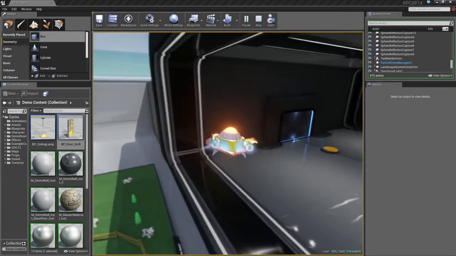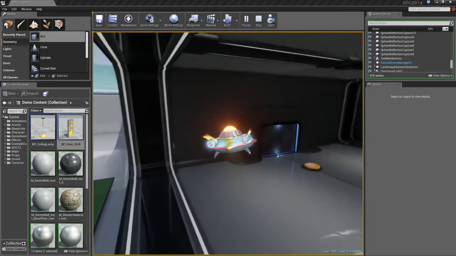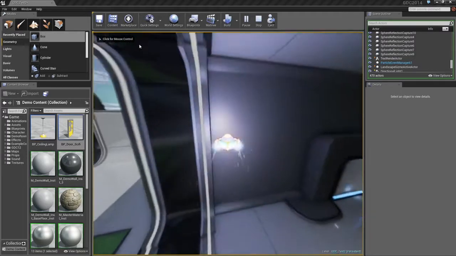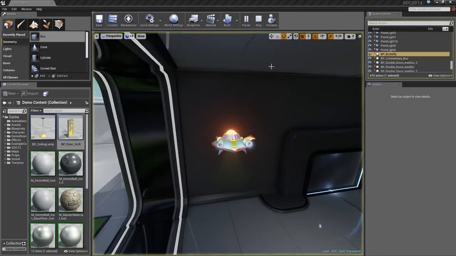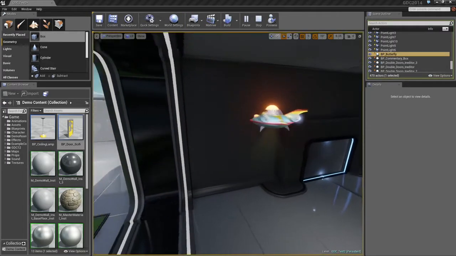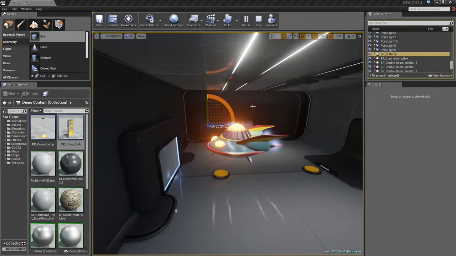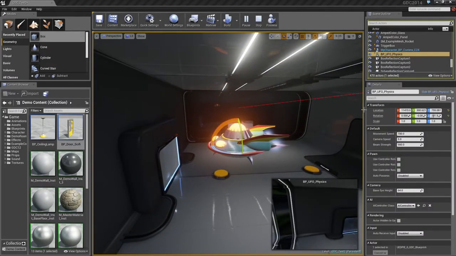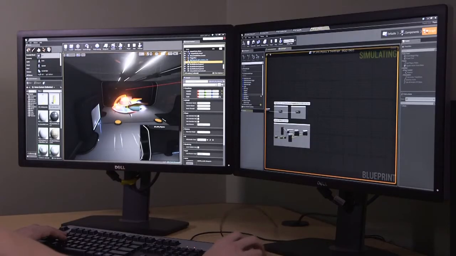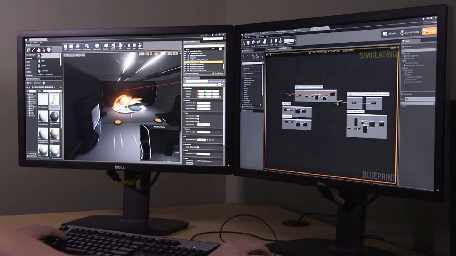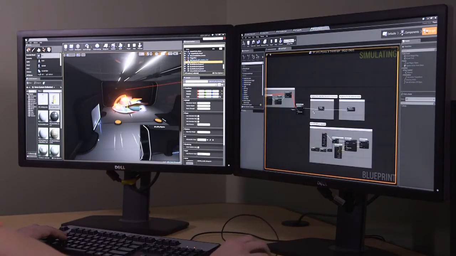Now, this UFO was also created with the blueprint system, so I'm going to show that off real quick. Let's actually jump out of the game for just a moment. I'm going to hit eject. Now, the game continues playing, it's just I'm not controlling anything. So I can select our little UFO, and we can open up its blueprint graph, and here's everything that is going on with just that UFO.